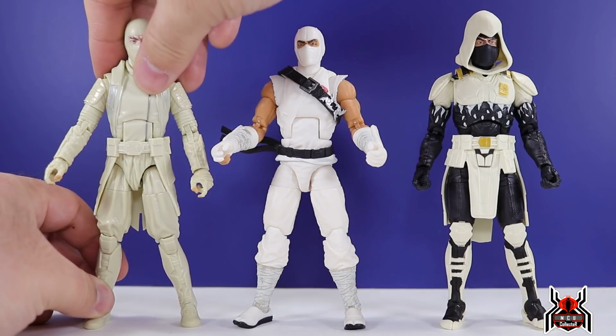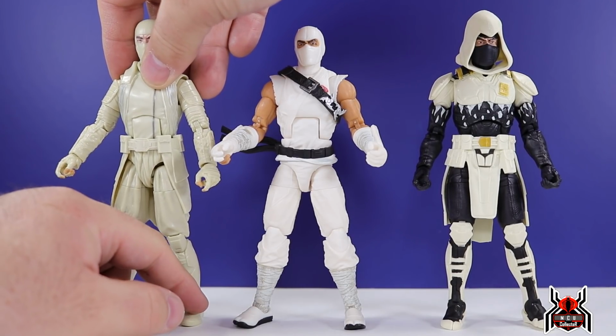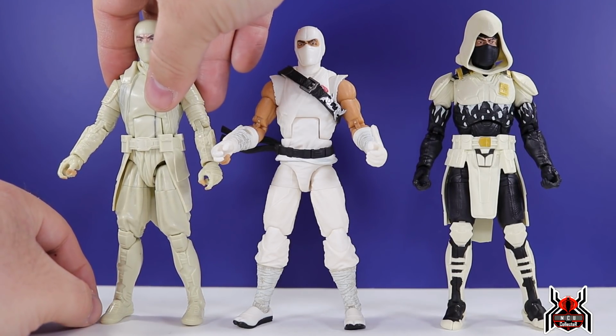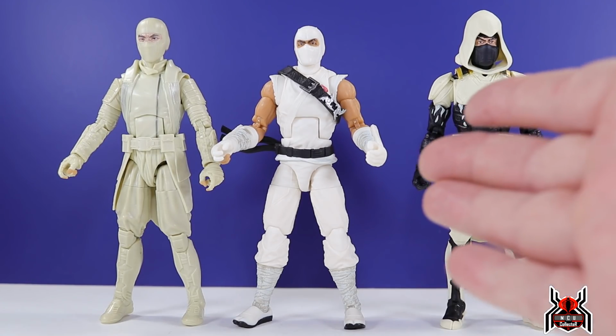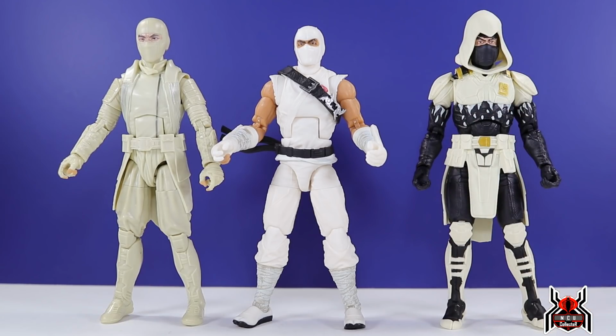If it matched like the Arctic Mission Storm Shadow, like okay then, not so bad. But they just went way too like beige, bone, tan color. By itself, again, not bad, but you compare them to classic Storm Shadow, and you just can't compare them. We have a clear winner there.